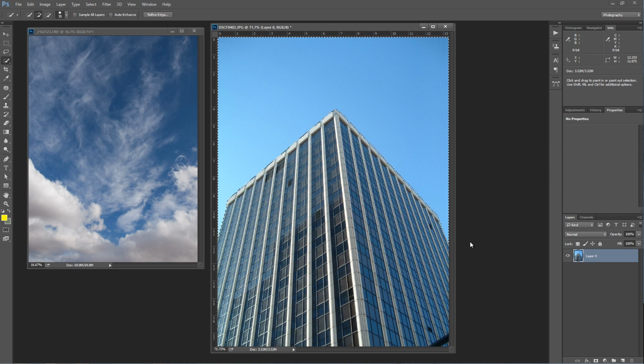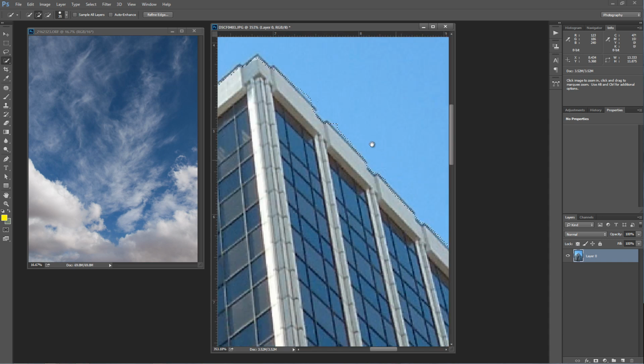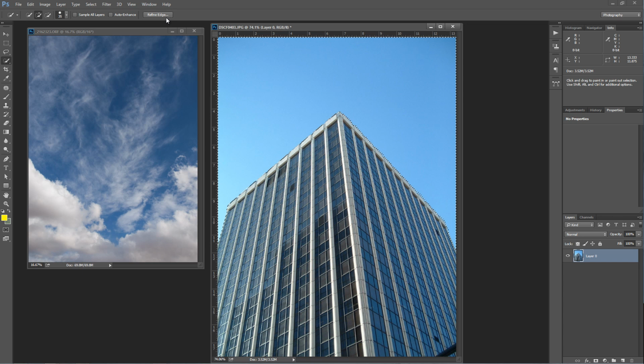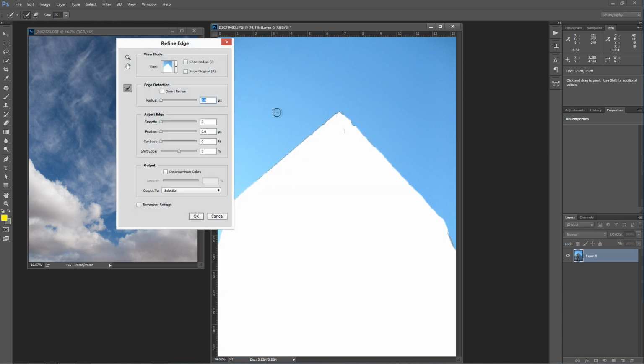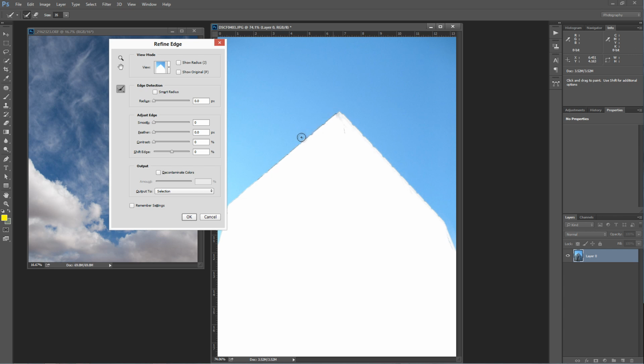Okay. Now, it's a very simple selection. There's nothing major to this. If we want to make this selection a little bit better, we can do something called Refine Edge. Now, if you see the edge of our mask looks really bad, if I click on the Alt or Option key to take that away, we can get rid of that. Let's just go ahead and add to this by clicking and dragging along the edge of our building here to make sure our building is being selected properly. Okay, that's going to help us out a little bit.